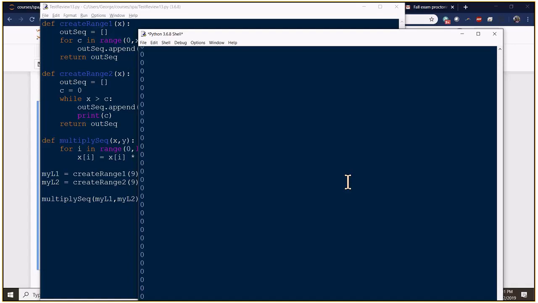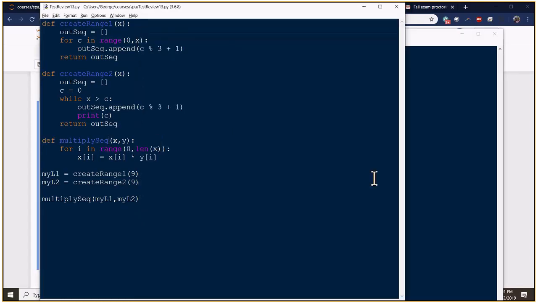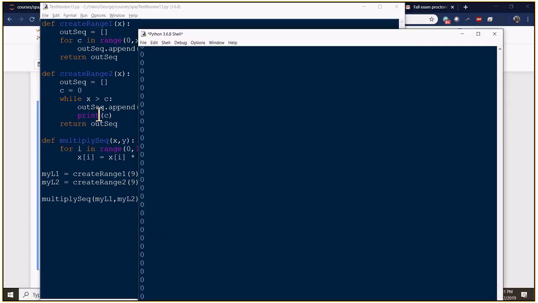Because there's nothing telling it to change; c just equals 0. It's in the loop, but there's no plus 1 anymore, so it's not going to step up. C never gets bigger than x.